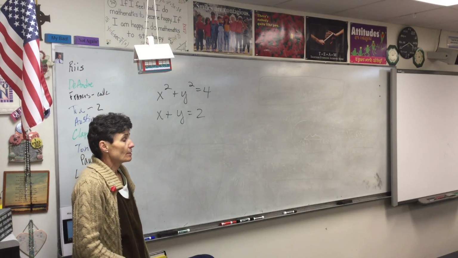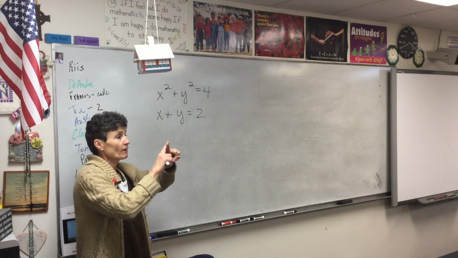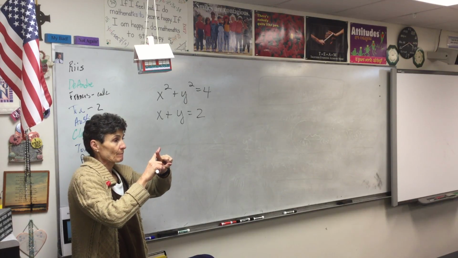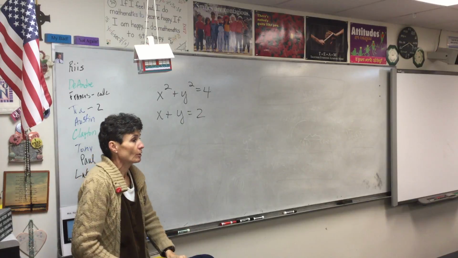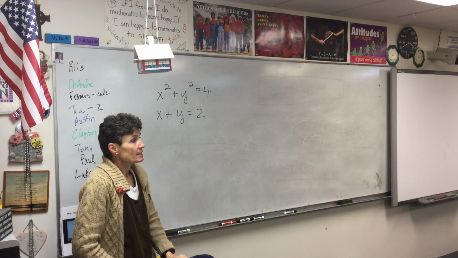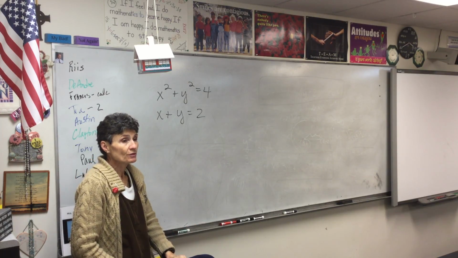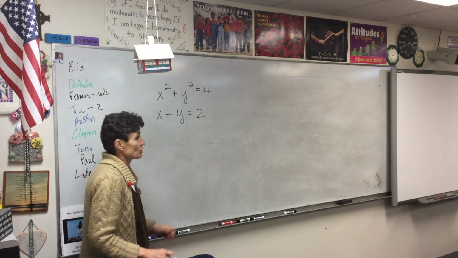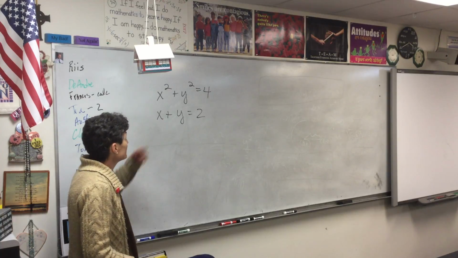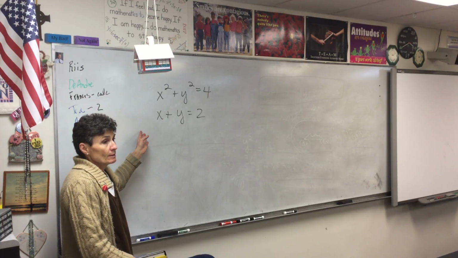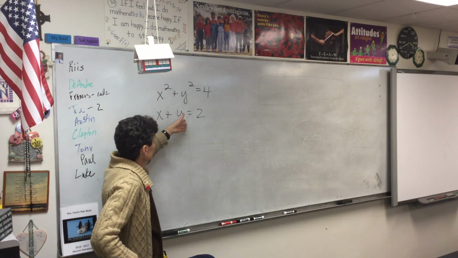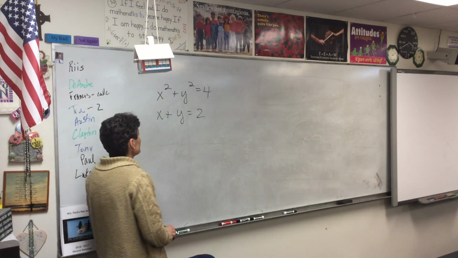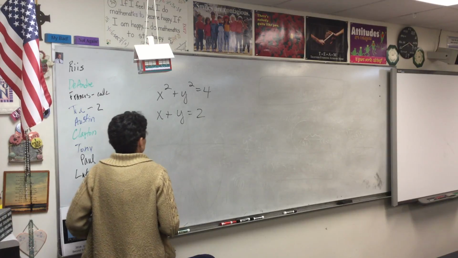Well, no calculator. How did you find where 2 lines intersected? Substitution or elimination. Anytime you want to know where 2 things intersect, you're going to use substitution or elimination. As much as I love the elimination, it's not going to work here because I can't eliminate x squareds and x's and y squareds and y's, right? So I'm going to have to do substitution. So what's your thought about that?